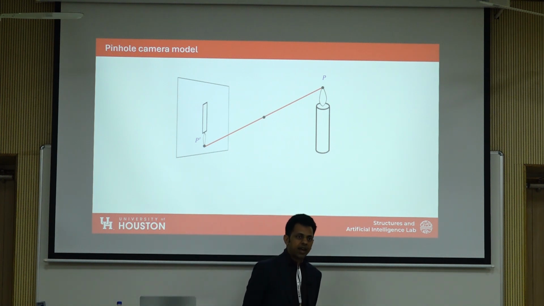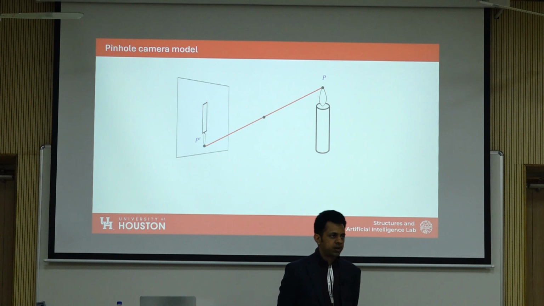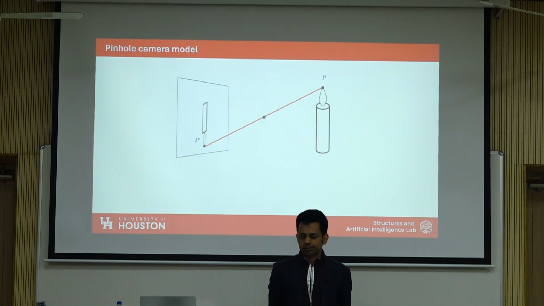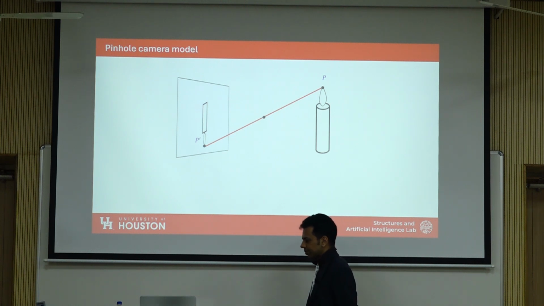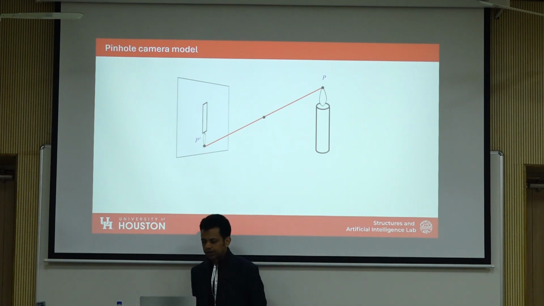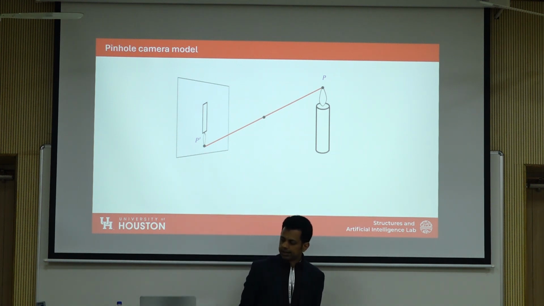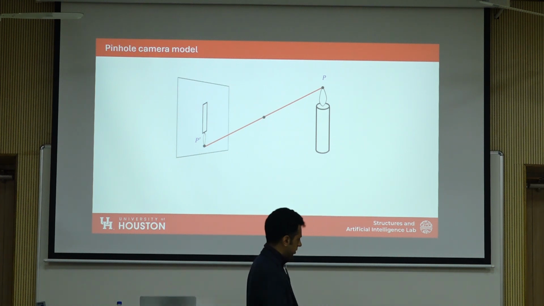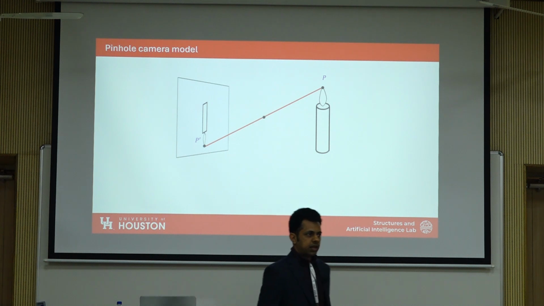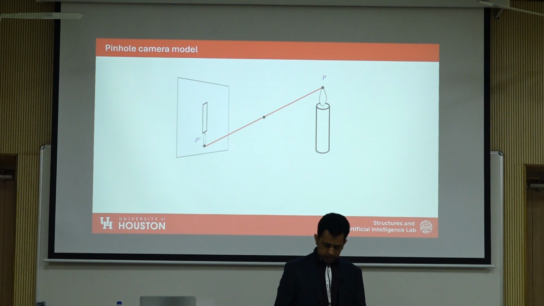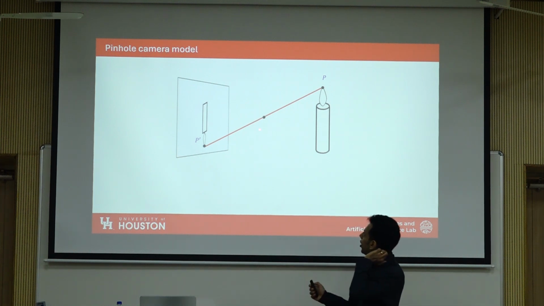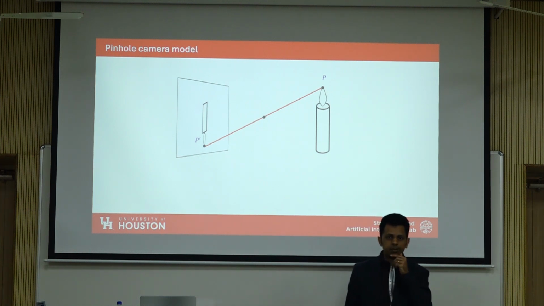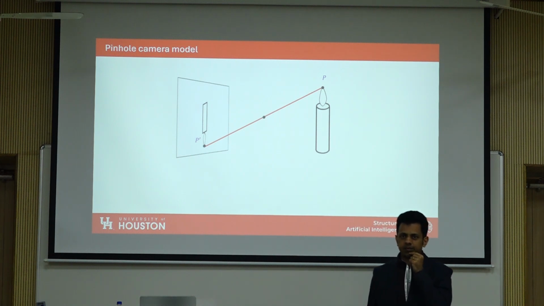And the simplest way to do that was something that was discovered thousands of years ago, or at least 1,000 years ago, which is the pinhole camera model. Now, what this entails is a small orifice in an opaque surface through which light can pass. Now, why do we need a small orifice here? Does anybody remember? What if we have just a big hole? Can we still get an image?